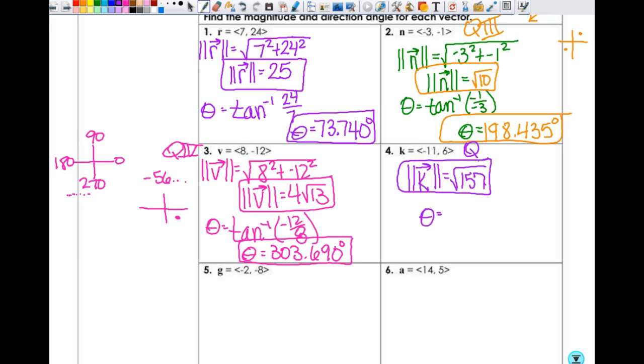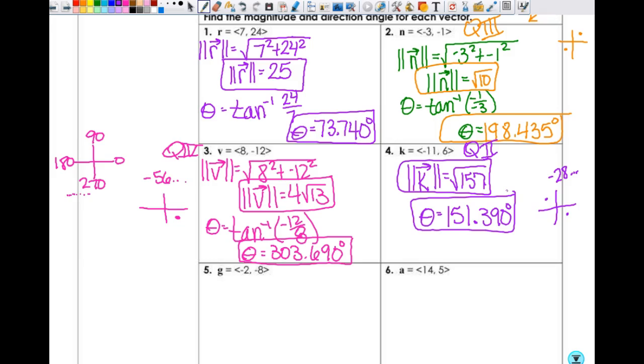Okay, so the calculator gives you, for the theta, like negative what? 28 something? What quadrant is this directed towards? The second, good. So they gave me a fourth quadrant angle. I want a second quadrant angle, so what do? Add 180. So it's going to be 151.390. And every time the calculator is either going to give you a first or a fourth quadrant angle.